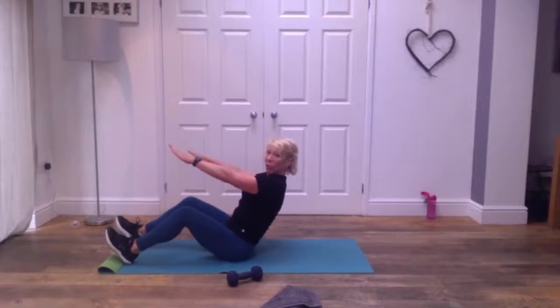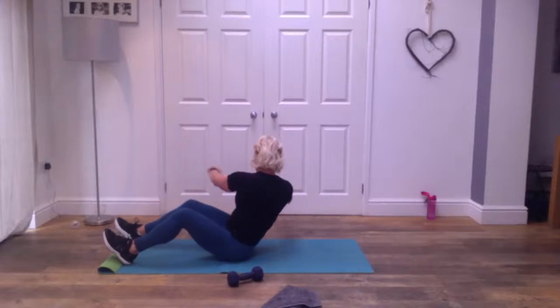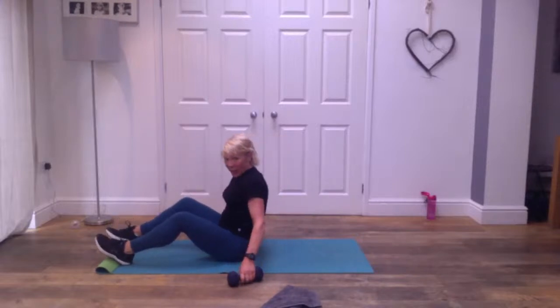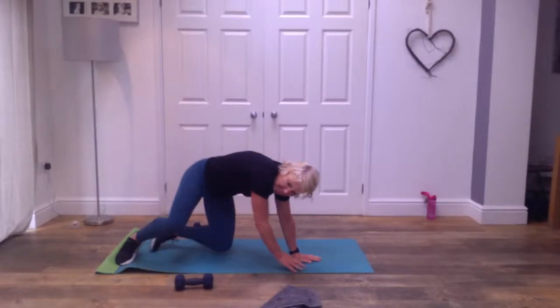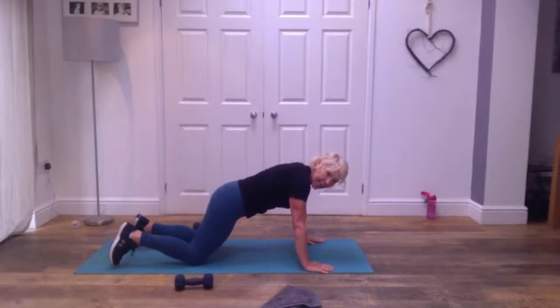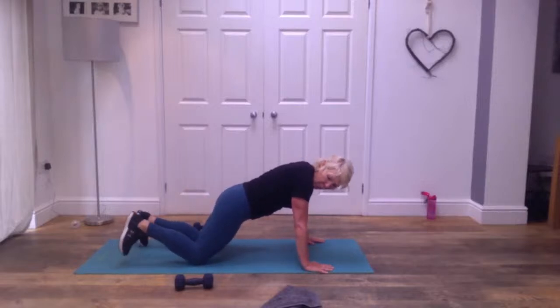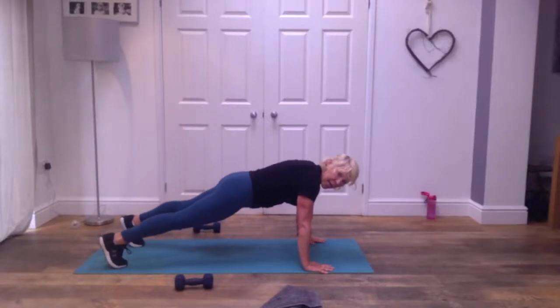Okay, so put both feet on the floor. As long as your back is straight and you're not that. Okay, good. Press up. 40 seconds. In 10. Get your hand position ready. Knees on or off the floor. 4, 3, 2. Let's go.